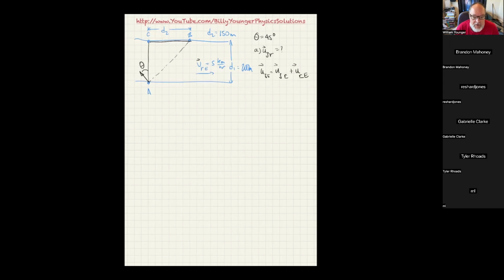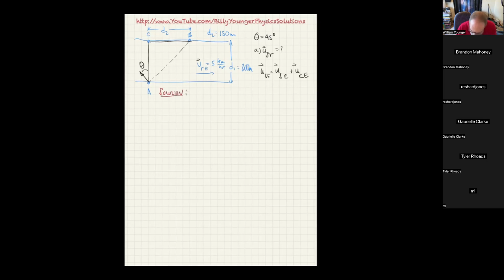But what they're trying to suggest, if you want the swimmer to swim directly from A to B, what speed USR relative to water should a swimmer have? So in this case, they're swimming at 45 degrees, and what you need is 45 degrees times cosine of the velocity. You need that to give you exactly the right amount of time for the object to go from A to C. But in that time, it's got to go a distance D2. So what do I mean by that? I mean, here's my solution.